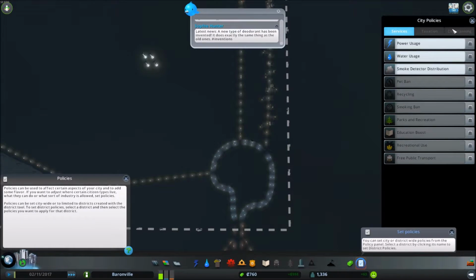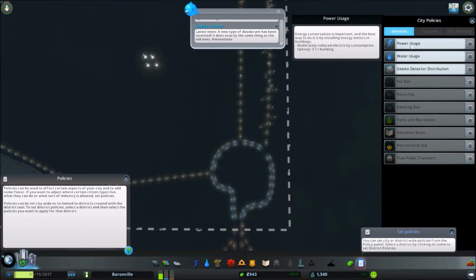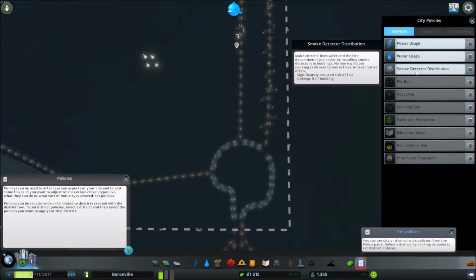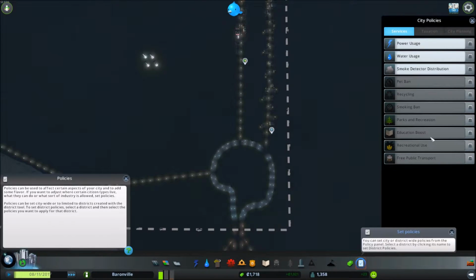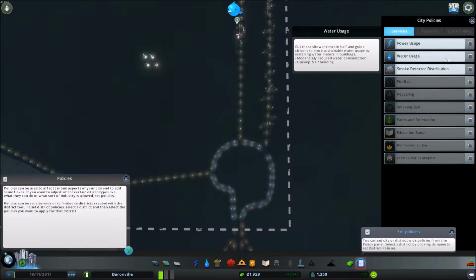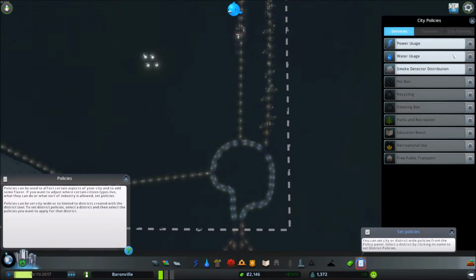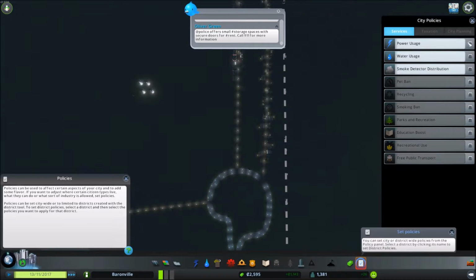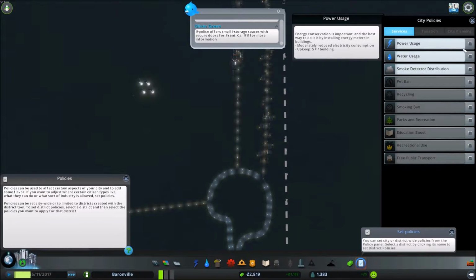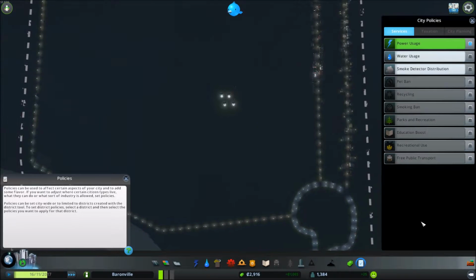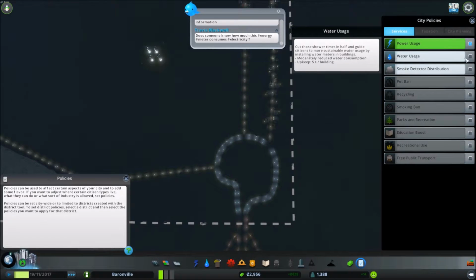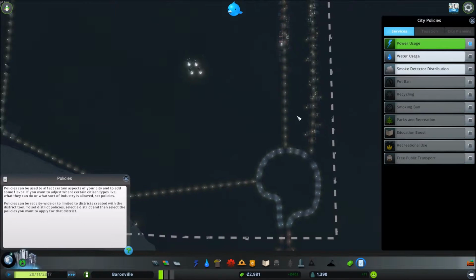Let's set some policies. How about 5? Oh my gosh. So, this would cost some money, but it might save us some money in the long run. Power usage. Keep them from being so greedy with the power. So, maybe we'll do that. Maybe. Because we have some money, right? Maybe. I mean, we have a lot of water. Let's not use the water usage thing yet.